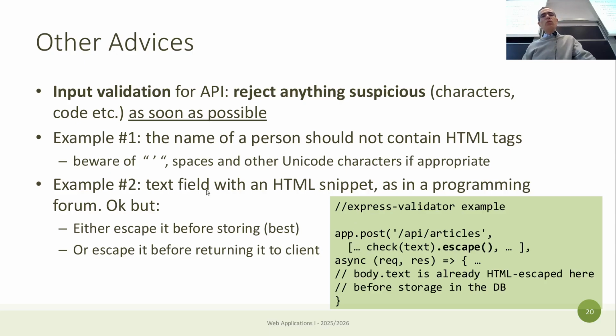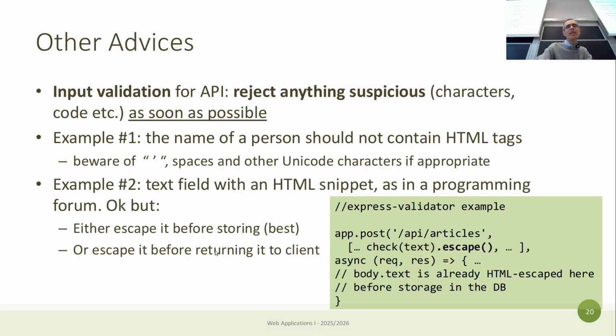Example number 2. You want to get some text fields with some HTML, that's fine, but either escape it before storing it, which would be the best option, or remember to escape it before returning it to the client. So you store it as it is, but you need to remember to escape it every time you return it to the client.